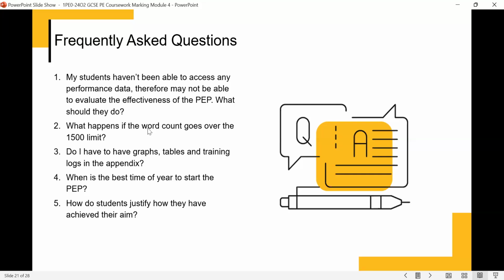You actually say that. Other options there, if the injury wasn't so severe, then you could perform the PEP as a rehabilitation PEP. Obviously, guidance from the doctor or physiotherapist, and any data collated from any exercises that they can do can be used as data. So it's not going to be the bog standard PEP. You're not going to have performance data or specific fitness data. You'll use data from specific exercises that are being given to that student to be able to improve their fitness to get back to full health again.